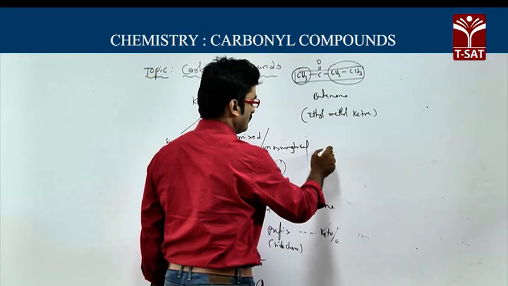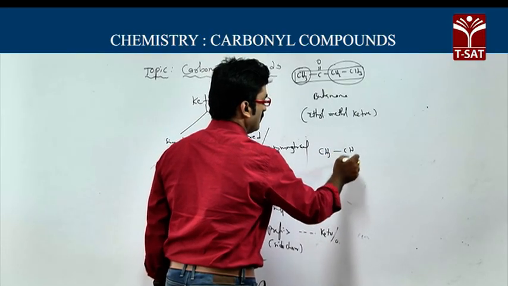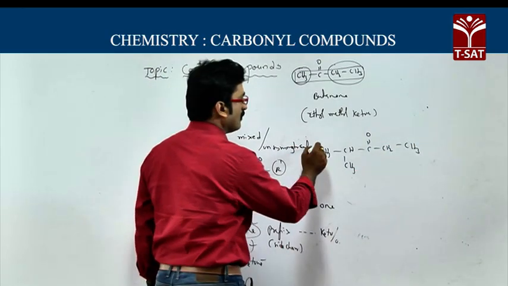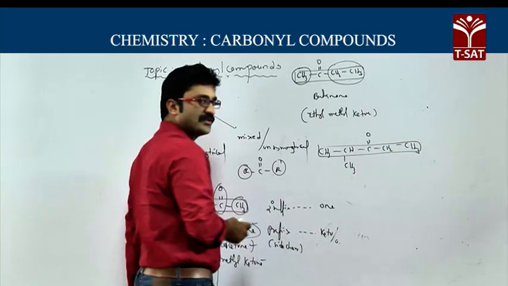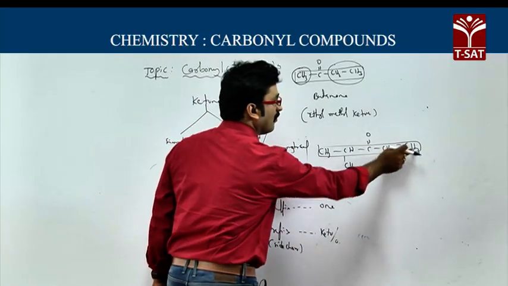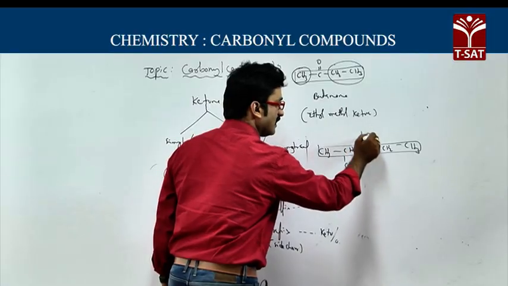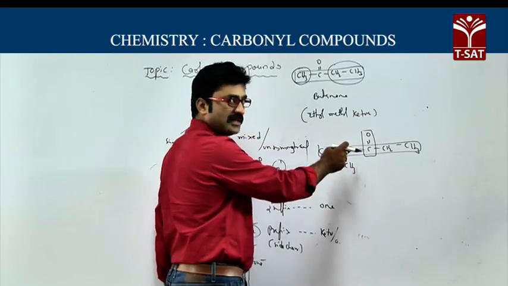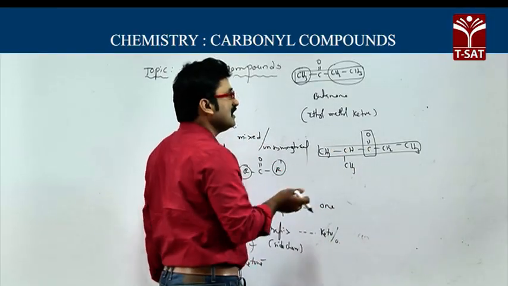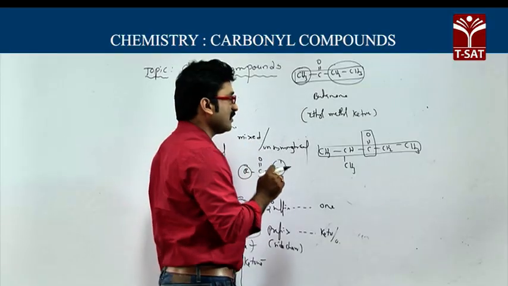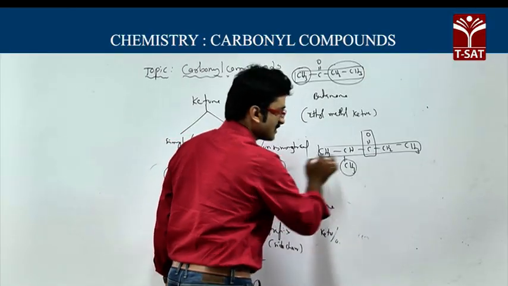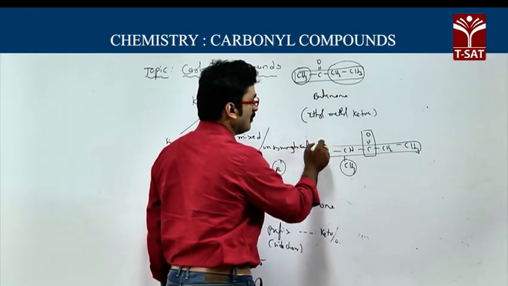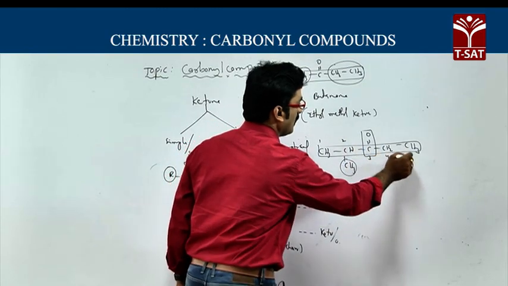We will take side chains. CH3, C double bond O, CH2, and here it is CH3. Now you know this is the parent chain, and numbering should be given 1, 2, 3 from both sides; this carbon is getting the same number. Whenever the functional group carbon gets the same number from both sides, then you should give the least possible number to the carbon having a side chain. So the correct way of giving the numbers is left to right, 1, 2, 3, 4 and 5.